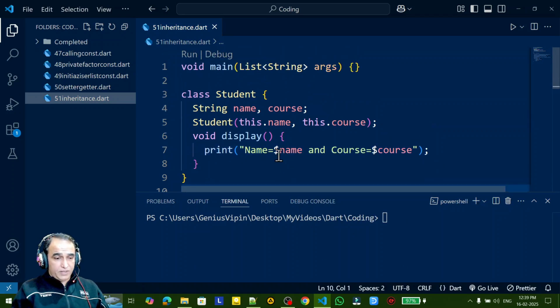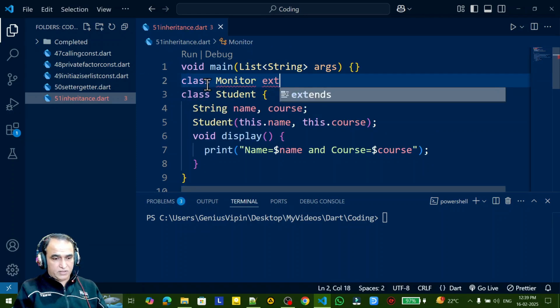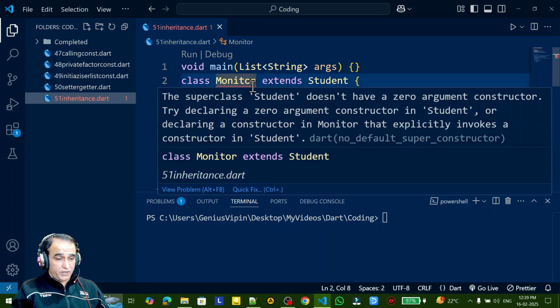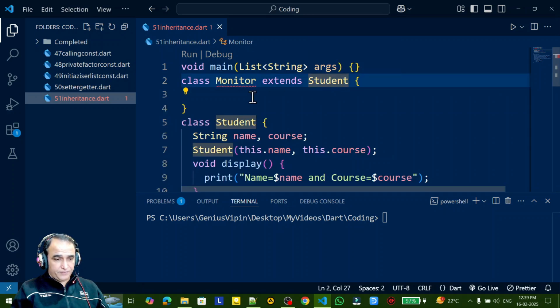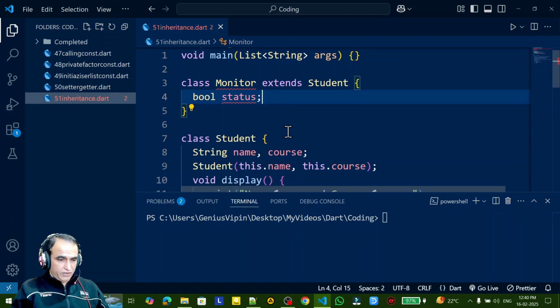Same class. But here I want to create a new class, so I say class Monitor, and I extend the Student class. Here I create a bool status. If it is true, then it is a monitor. If it is false, it is not a monitor.